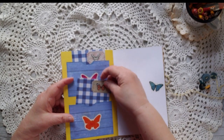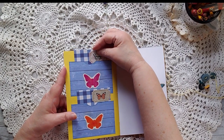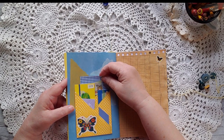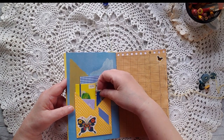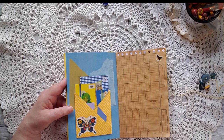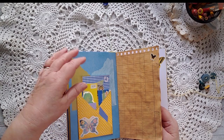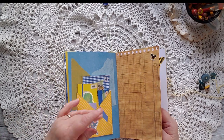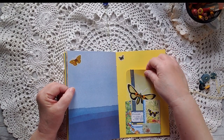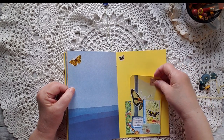A double pocket here with places to write inside. That one's a little tight, but there you go. This is a multi-pocket, and there are a lot of things in here. So there's a spot here, and here, and here, and here, and here. I tucked something into each of the five so that you could see all the different places. You can put tickets or receipts or photographs, little pieces, anything you want to put in there, you can hide away in there. Another pocket. This one actually comes out both ways. It's just a tuck.